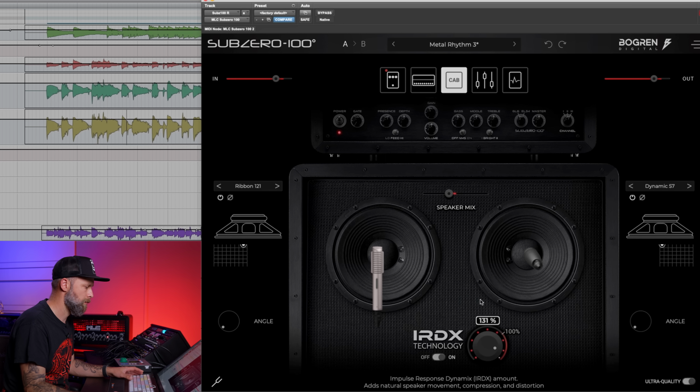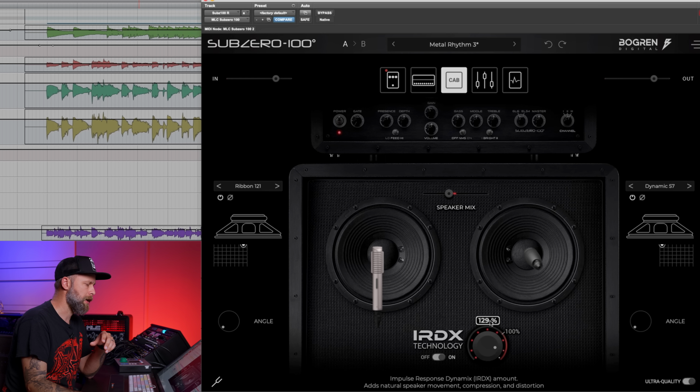Okay, as you can hear, as I pull this all the way up, now I did pretty extreme settings here. I usually prefer to keep it around 100%. That's where I've dialed it in to really fill in the difference between an IR and the actual speaker. But if I take it up here into the red area, you can see how the breakup and distortion is really adding to the sound. And that can be used as an effect, and you can save that setting in your presets as well.